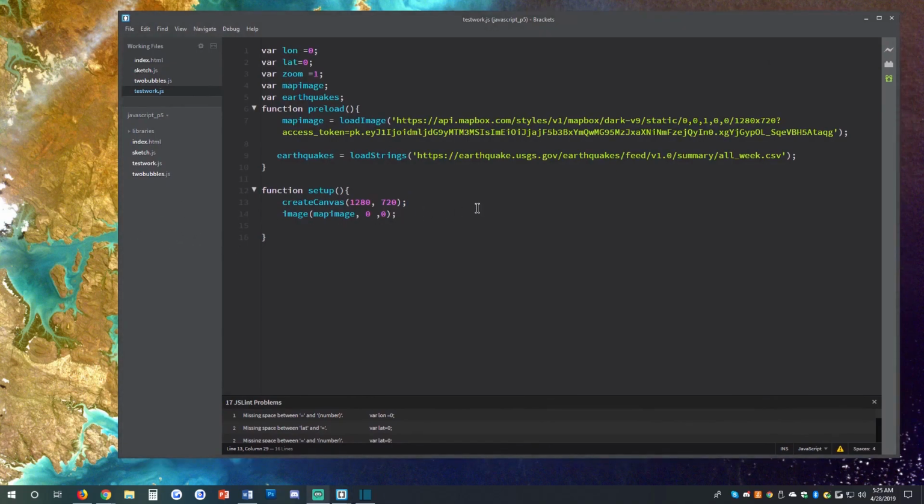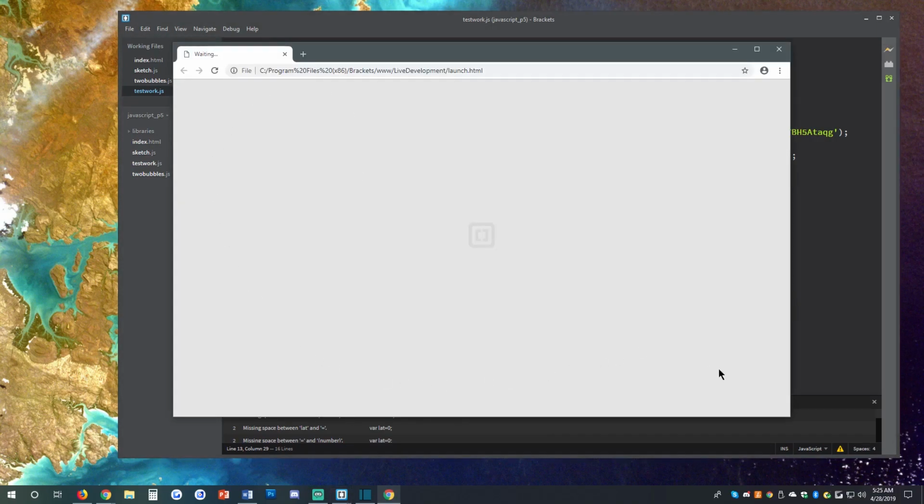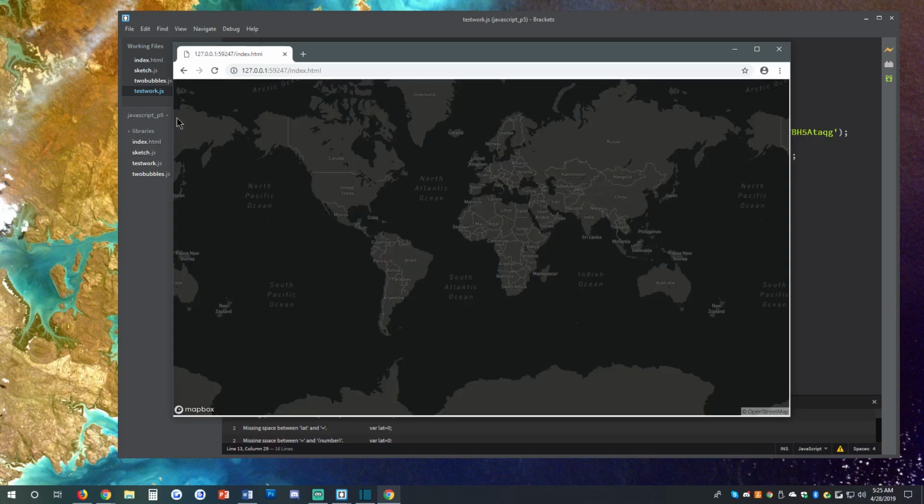So when representing data on a map, when we run this, we can see that the canvas of the map starts at the top left at 0, 0. Now we're going to need to change that. We're going to move the 0, 0 coordinate to the middle of the map, because when you're looking at a Mercator projection, which this map is, the longitude and latitude start at the center, not the top left.